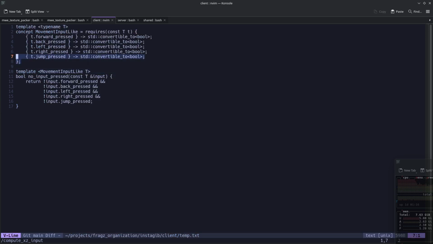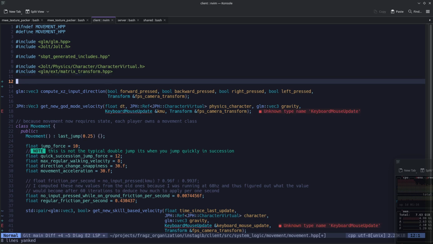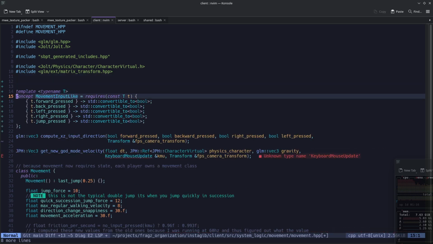So I have some notes from beforehand. So we're going to make, we can call this keyboard or a movement input. Like, yeah, that's fine.